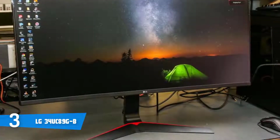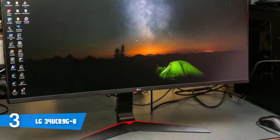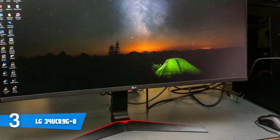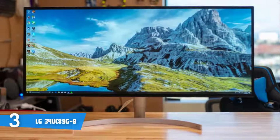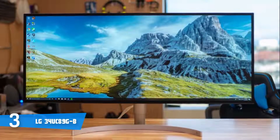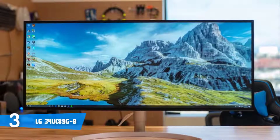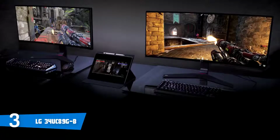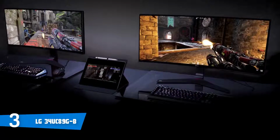Games and high-paced movies are noticeably smoother and clearer when compared to games played on monitors with refresh rates of 60 to 75Hz, because this monitor has the ability to provide you a 144Hz refresh rate. The monitor has both HDMI 1.4 and DisplayPort 1.2 inputs. When you buy the monitor, you'll also get a 56-inch DisplayPort cable, but not an HDMI cable, so you'll have to purchase that one separately if you plan to use HDMI. To get the most out of your monitor's performance, you should use a DisplayPort cable.